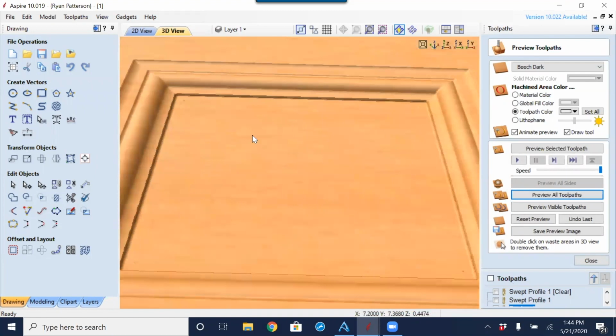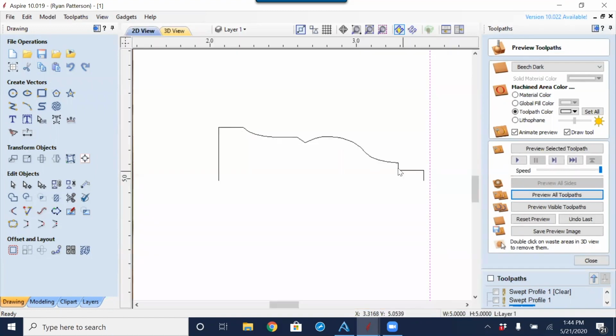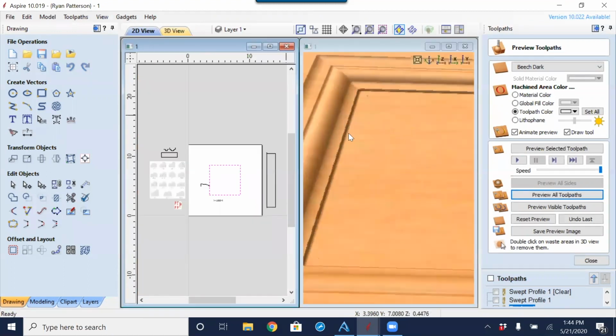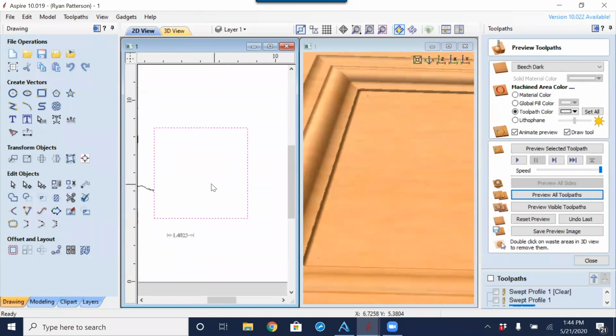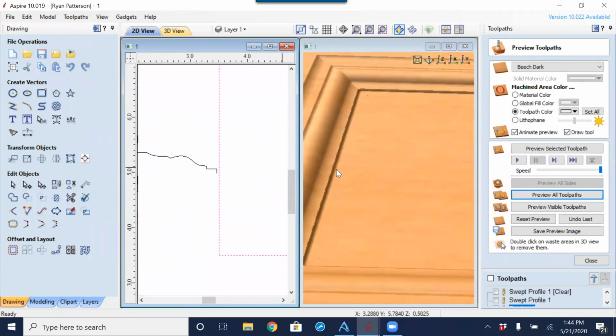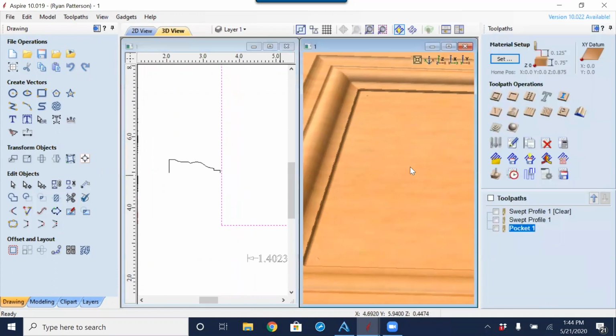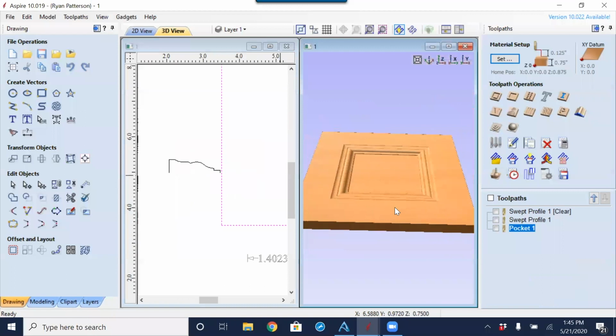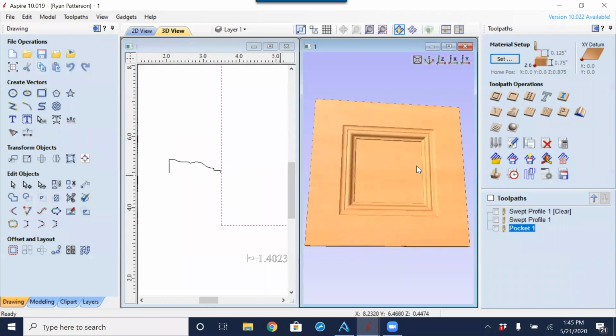It just kind of flows straight on out, and you do see this extra gap step down here, but this step down is not at the end. It is not at this line. This step down here is this profile right there. So now what this allows us to do is we have a flat spot area to create a carving or text or whatever we want in the center of this.